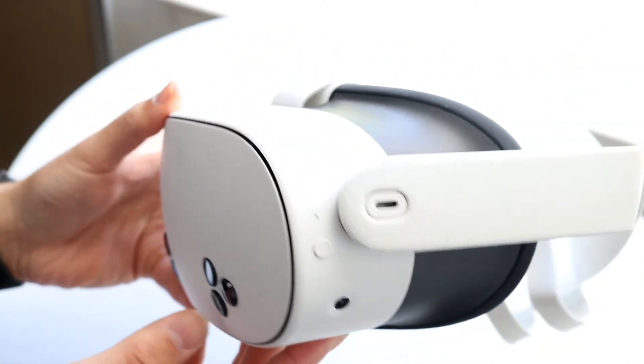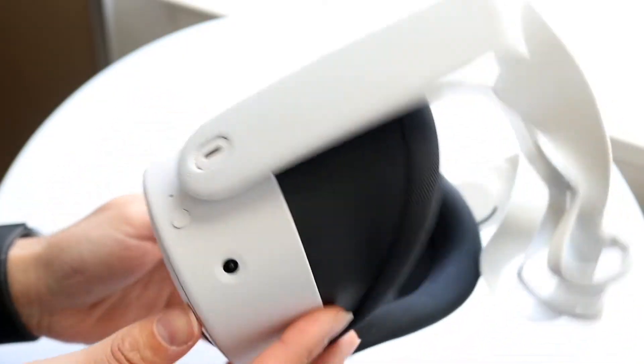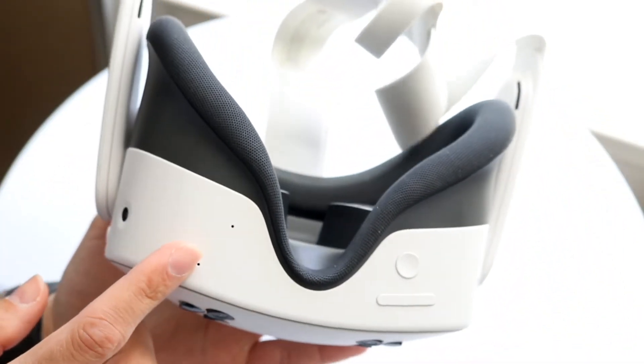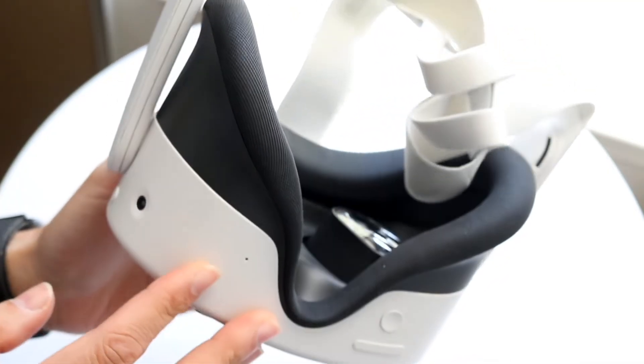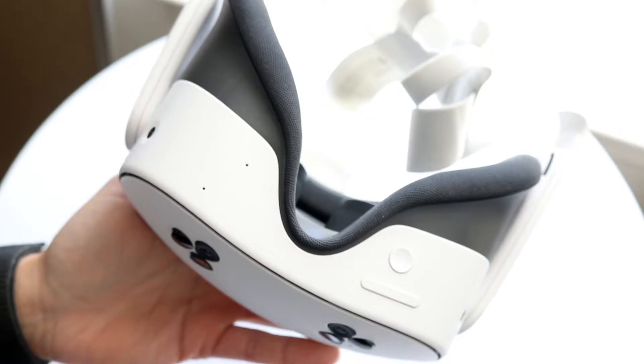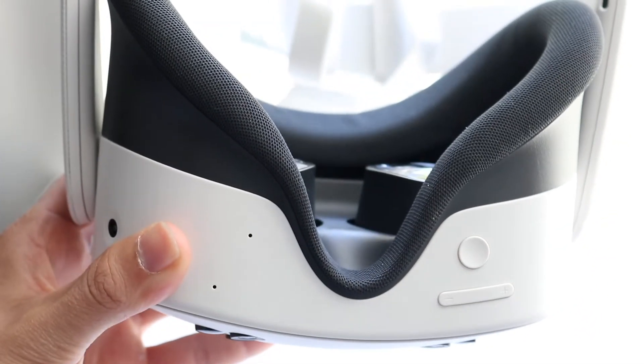Number one, the main thing I'd recommend doing is to make sure that your headset was charged up. Check the power, check the battery of your headset. You might want to plug it in and see if that ends up changing anything. You'd actually be surprised at how often just powering on your headset can end up fixing the problem.